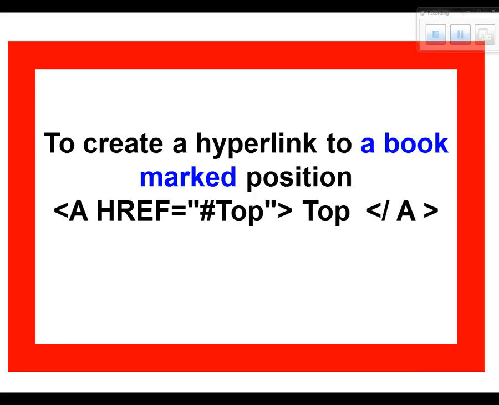You need both of them. You need to name the top area, and then you make a link from anywhere you want. You can have back to top many times. For that purpose, you can have this many times. And you are going to do it practically as well, which will make it clearer for you.